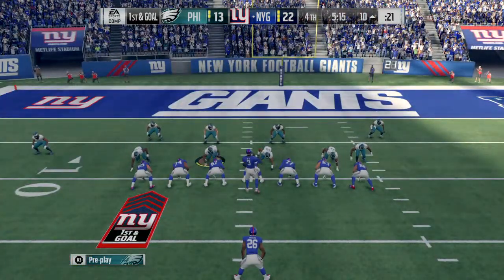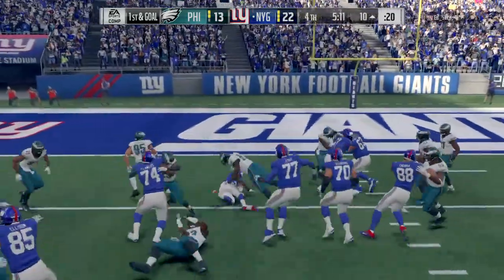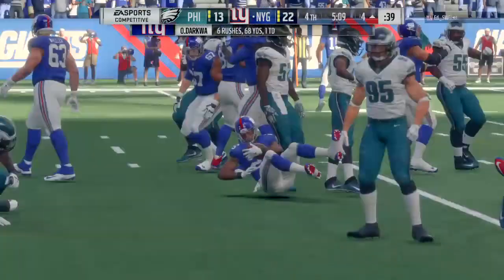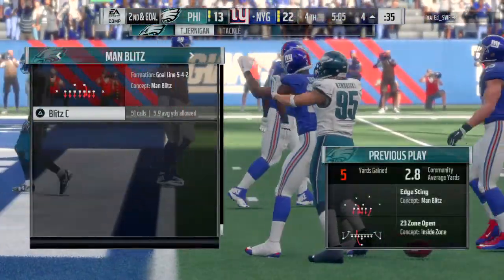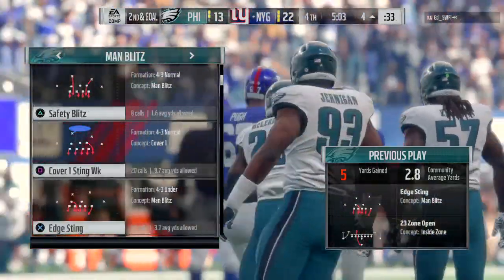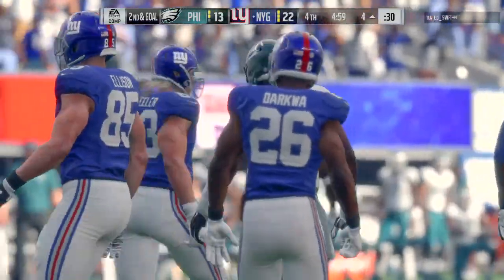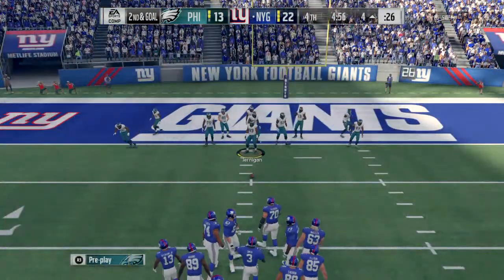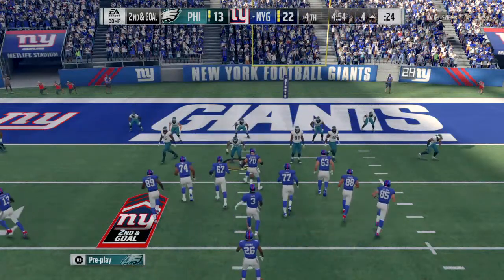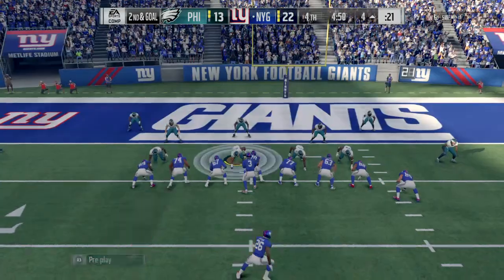Now a handoff here to his running back. And a nice pickup there. He gets about 5 down to the 4-yard line. And I'm guessing you'd say this is kind of the key here. Grind out some yardage, work on that clock, see if you can continue to tick it down. Definitely. You want to bleed things out at this point, right? Continue to possess the football, gain some yardage, and put the onus on the defense. Do they have to use timeouts? What are they going to do to stop you?